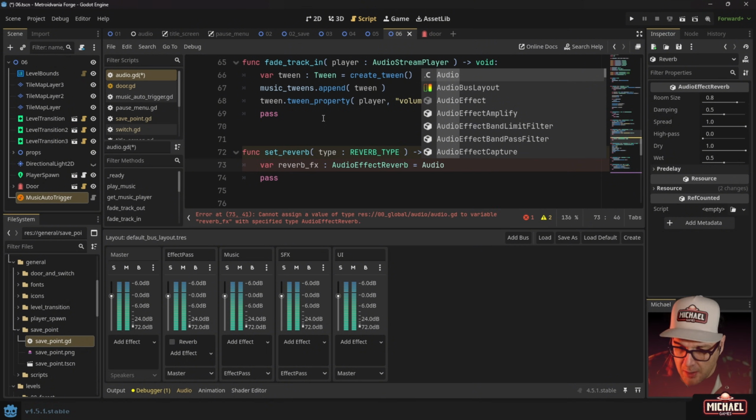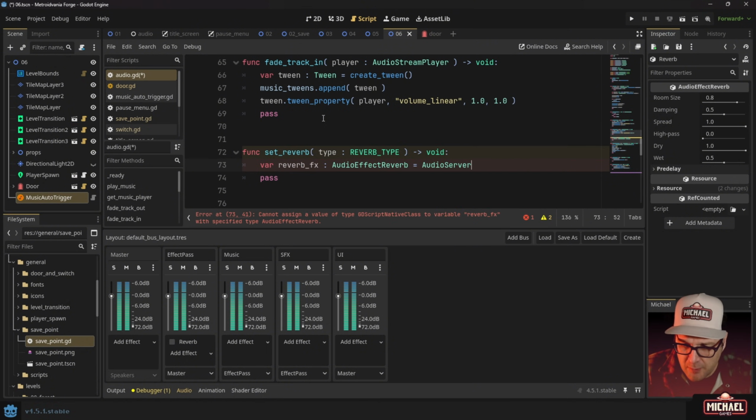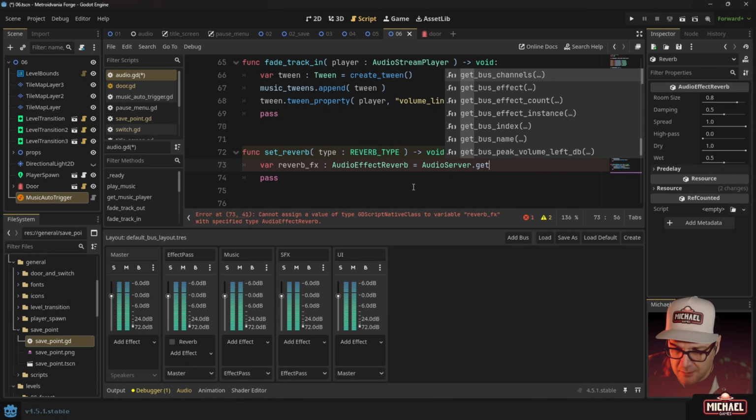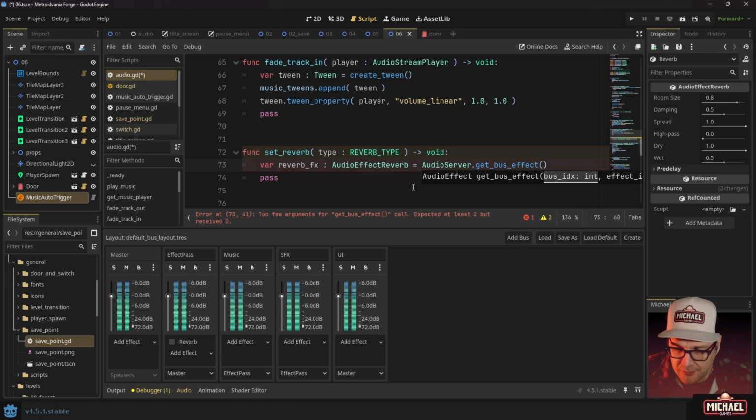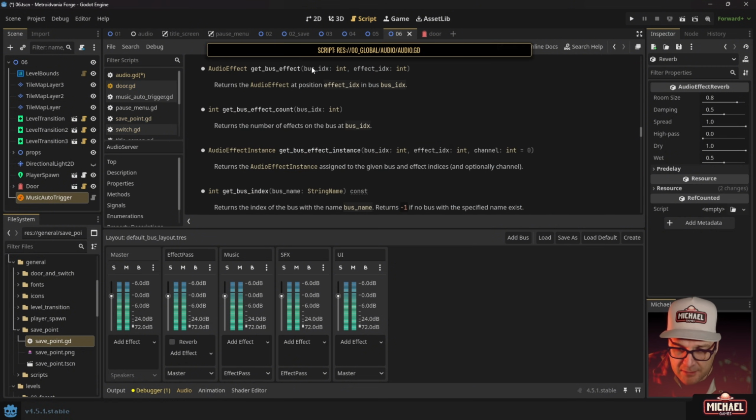We're going to grab our AudioServer. Now the AudioServer references basically everything that handles the audio, so our bus is a part of that. So we say AudioServer, and then we can use some functions here. There's get_bus_effect. That's what we want. There's lots of fun things that you can work with in here, and certainly a lot to explore. Now, how this works is we need to provide a bus index. So these are by index. Master is 0, effect bus is 1, and then we need an effect index.